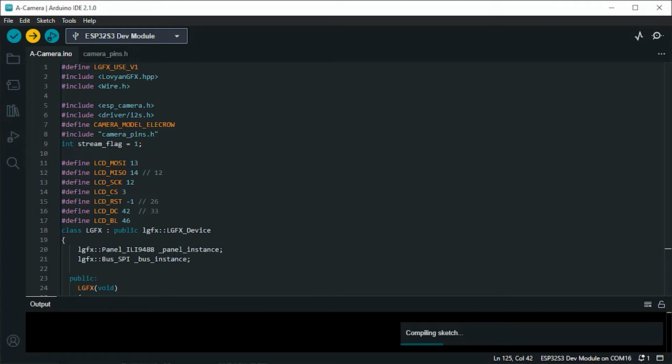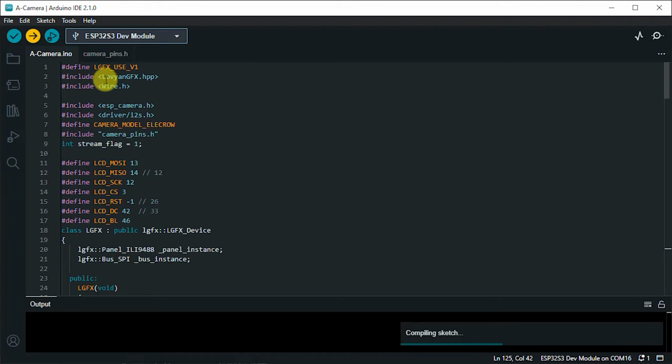So now we've got all of our code and libraries installed, we can have some fun with this device. So the first one we're going to do is we're going to have a look at one of the example bits of software, which is the camera sketch. So if you go off and open that one up, you'll get this loaded up in your Arduino IDE. So we have our actual sketch file here, and then we have an include file, which will help us see which pins are required for the device.